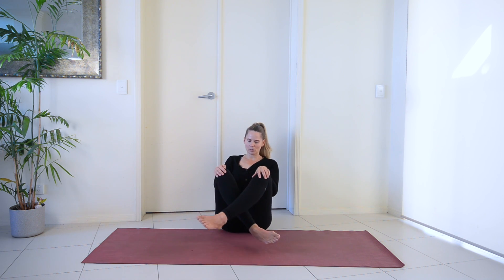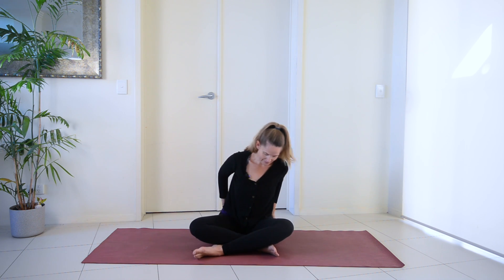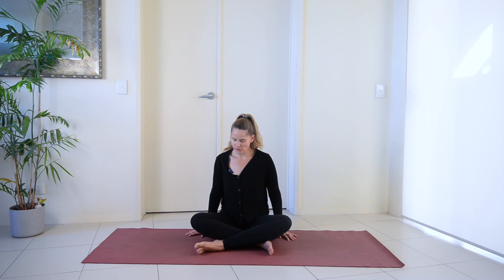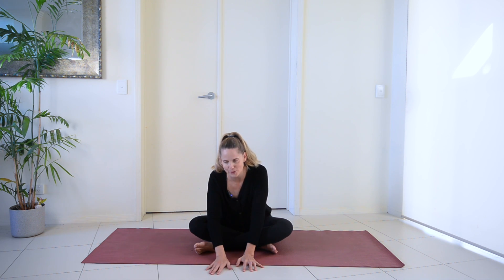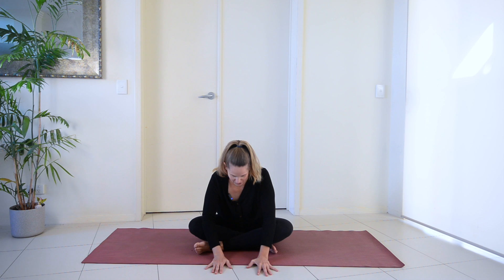Carefully make your way out of that stretch. If you feel like you want to shake your legs out a little or sway them side to side, you can. Then bring your left leg forwards — same again, shuffle your legs forwards so the shin is parallel. Find that upside-down triangle between your legs and inch yourself forwards. If you're sitting on the pillow, make sure you do that again. You may notice that one side is tighter — in most people we have a tighter side. Just notice what's there for you. It's not about judging; it's just awareness. We get to understand our body better, how our body works, how our body feels. That's a really powerful practice.